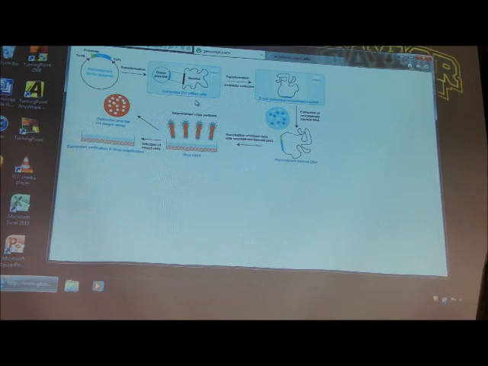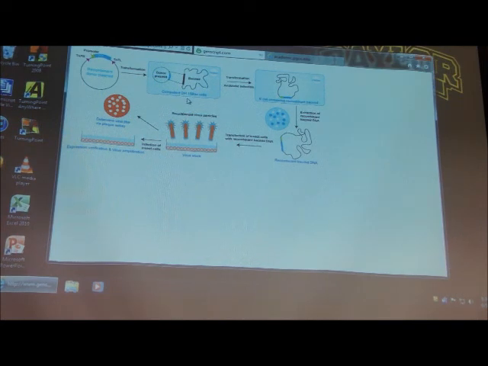It's so big that you have to keep it in a separate cell. So you can buy DH10, which is a type of E. coli, DH10 BAC competent cells.